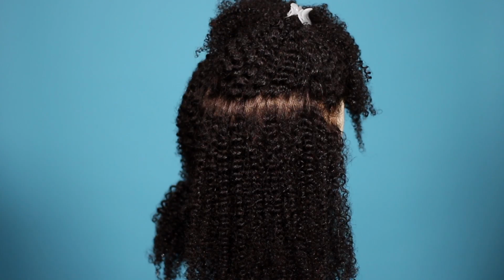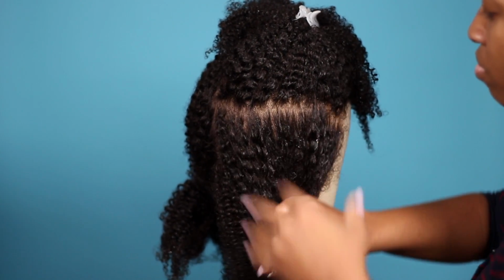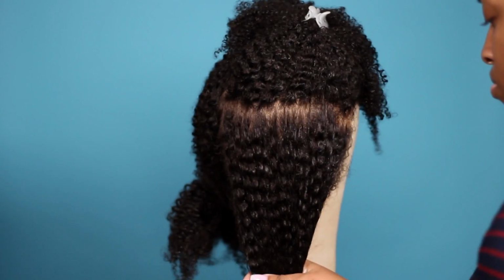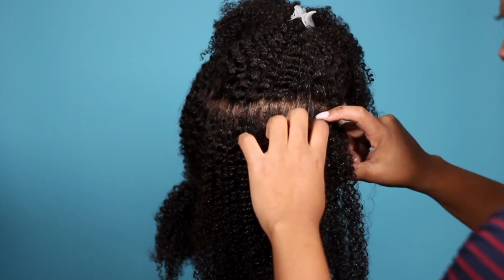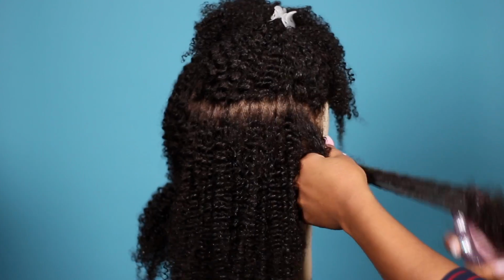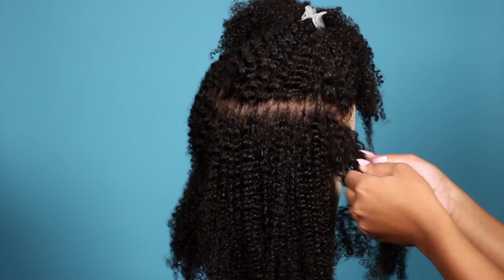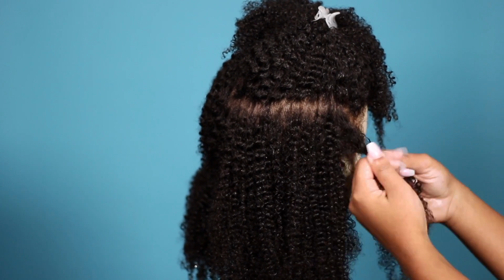But I'm actually going to be braiding this up quite simply. Honestly, I braided this just the same way that I braid my hair. Now, I ended up putting a lot more braids in than I normally would my own hair, but that's because this, as you see, has a wavy pattern to it. So I overestimated how many braids were going to be needed, because I didn't want to do them too big. And since the hair is kind of wavy and thin, it can make the braid out look weird. That was a horrible description, but you know what I'm talking about if you have type 4 hair and you are looking to get this wig.